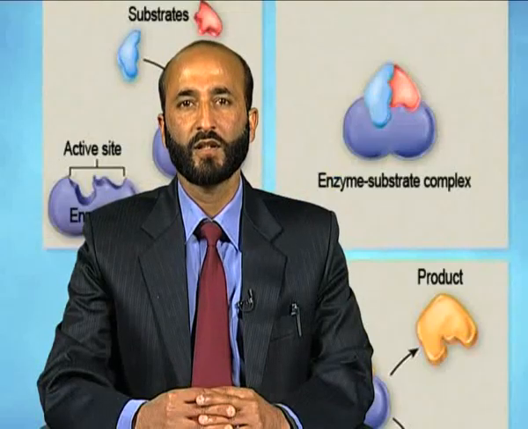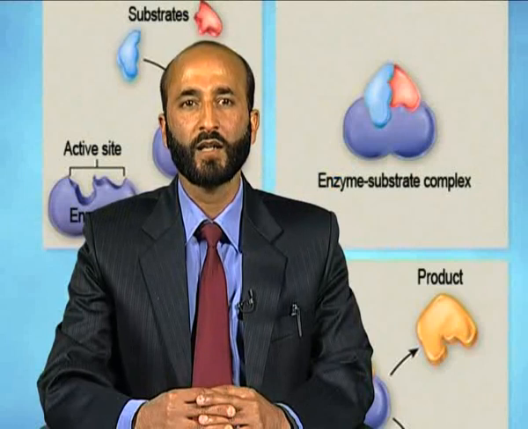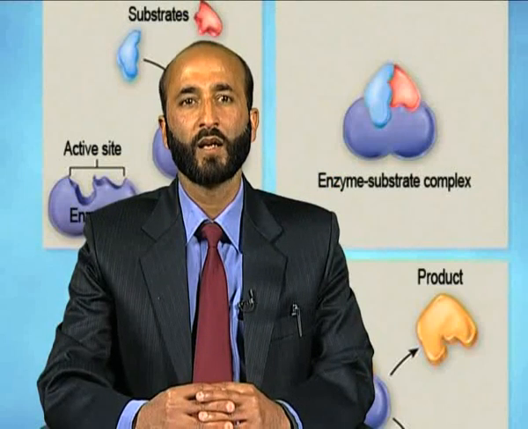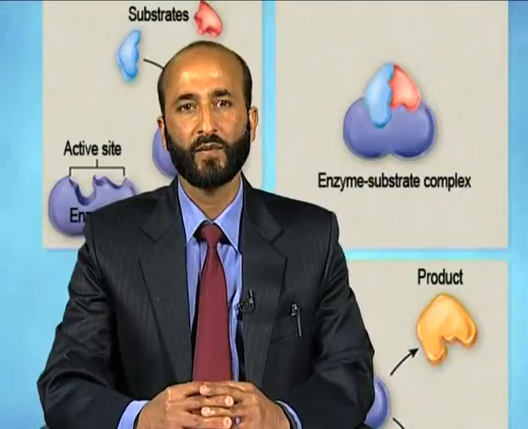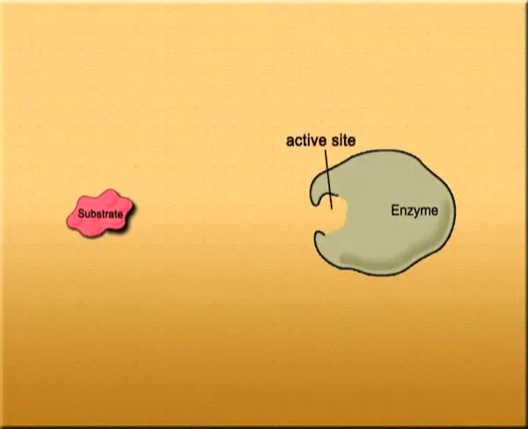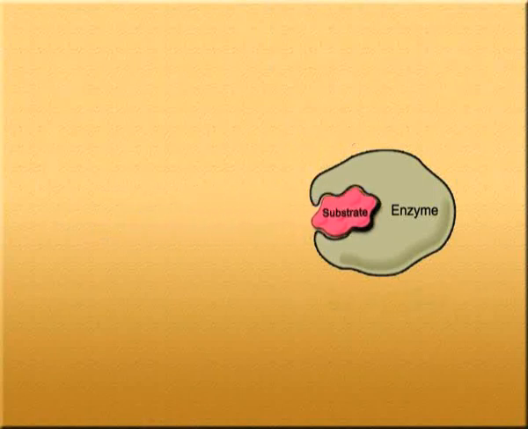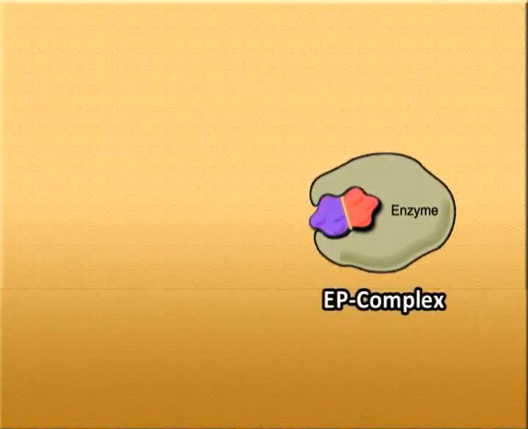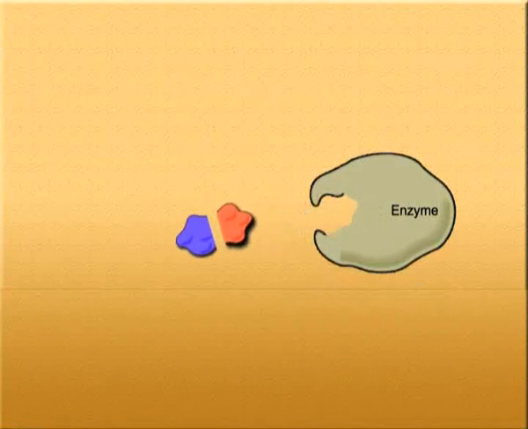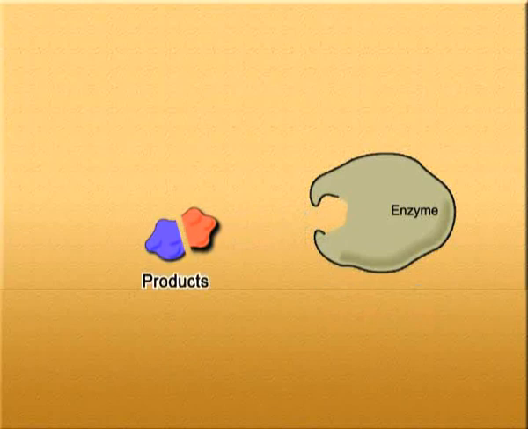The catalytic activity of enzymes involves the binding of their substrates to form an enzyme substrate complex. The substrate binds to a specific region of the enzyme called the active site. The binding is a very specific interaction. Once a substrate is bound to the active site of an enzyme, multiple mechanisms can accelerate its conversion to the product of the reaction. While bound to the active site, the substrate is converted into the product of the reaction, which is then released from the enzyme.